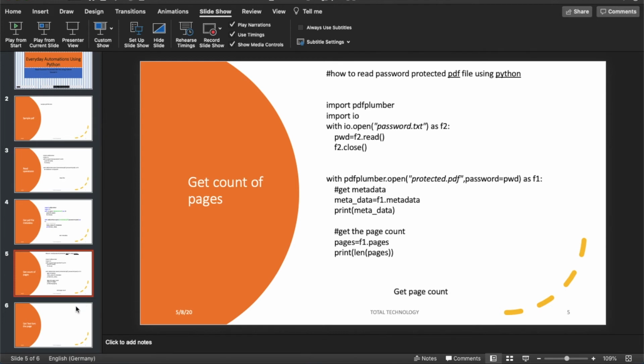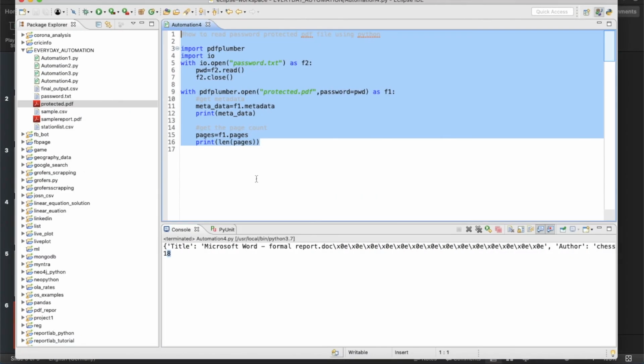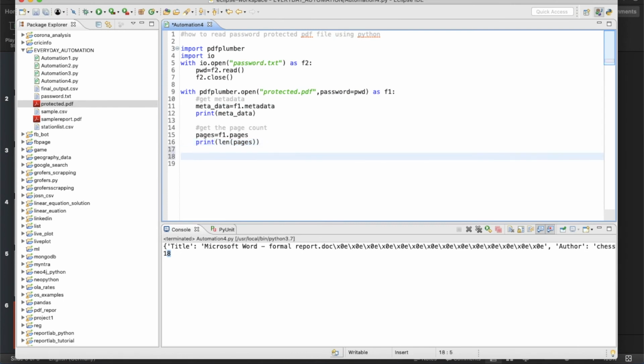Okay, the last thing is how to get the text data from every page, or extract the text data. So here, get the text data from every page.